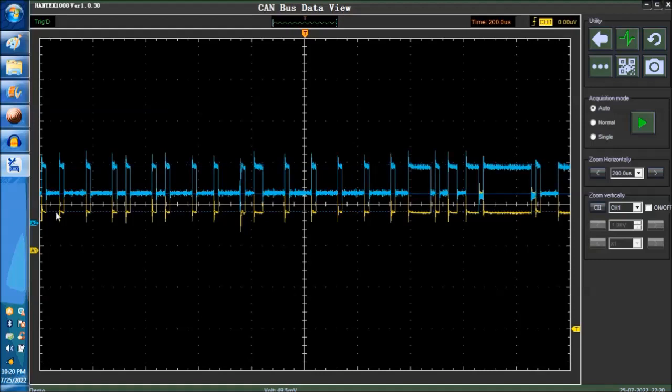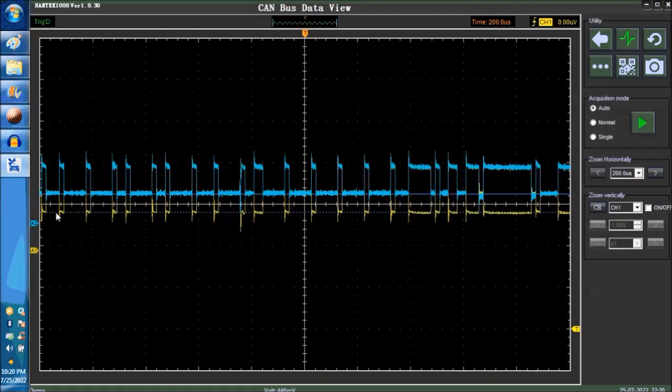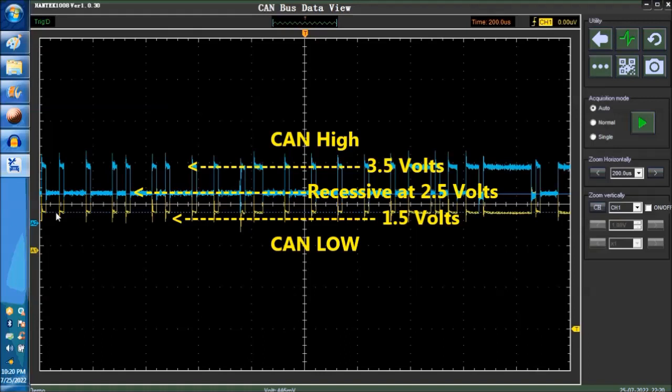Okay, so that's one. Now the other one, the CAN low, is the same deal. The termination resistor goes across from CAN low to CAN high. So pin number 6 and pin number 14 on the DLC, the diagnostic data link connector. Now remember, what do you have to see? On the recessive, this is called the recessive value. This is 2.5, and the other one is also 2.5. Of course, we have to superimpose them.